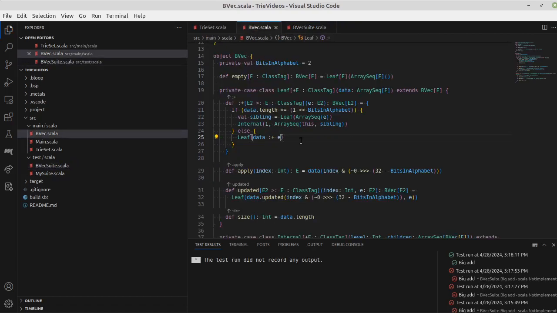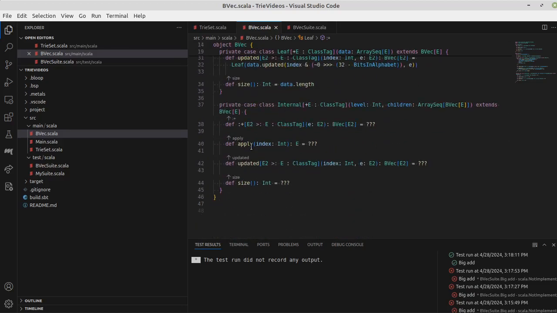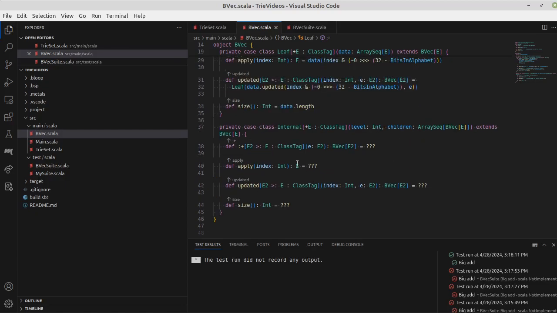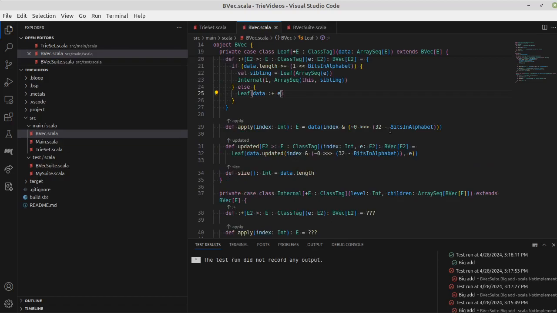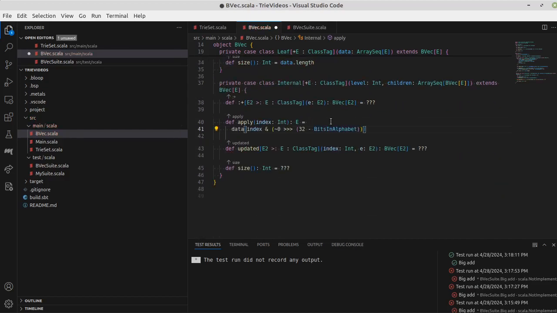So in order to make that test pass, I have to write some of the implementation in my internal. In particular, I have to write the apply method in my internal. Well, turns out the apply method in the internal has a lot of similarities to the apply method in the leaf. But instead of just taking the index and ANDing it with our bit mask, we need to downshift the index by an appropriate amount. And we had started writing this previously.